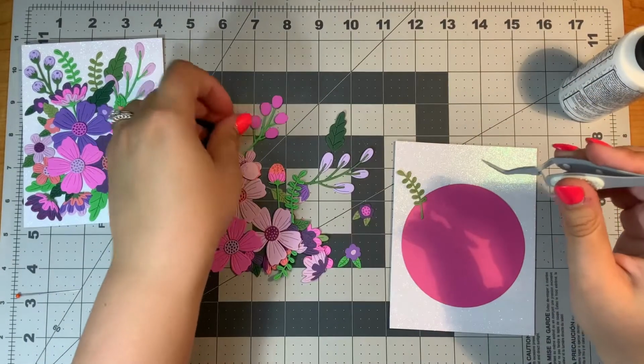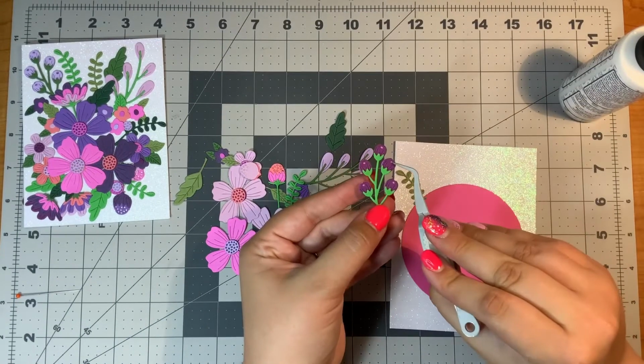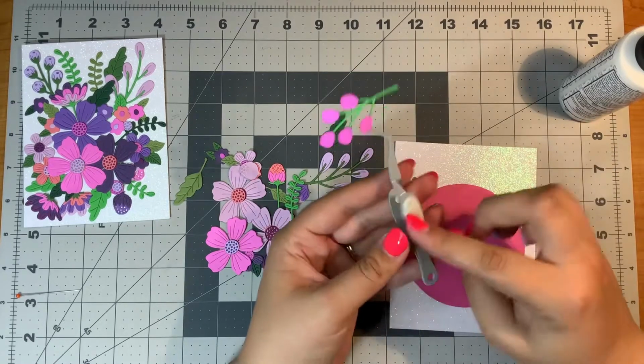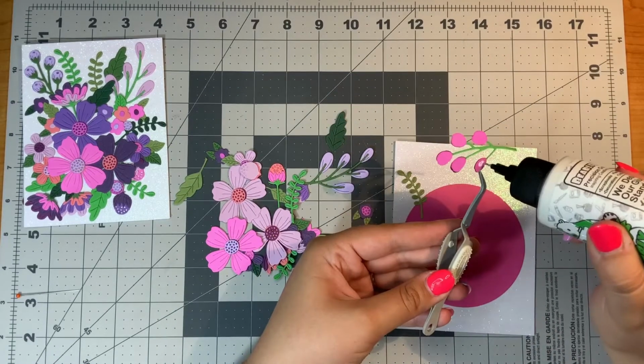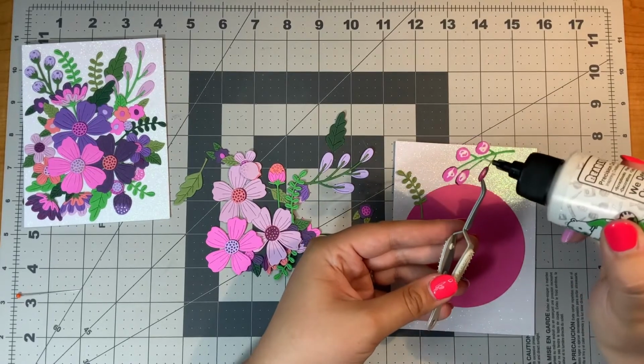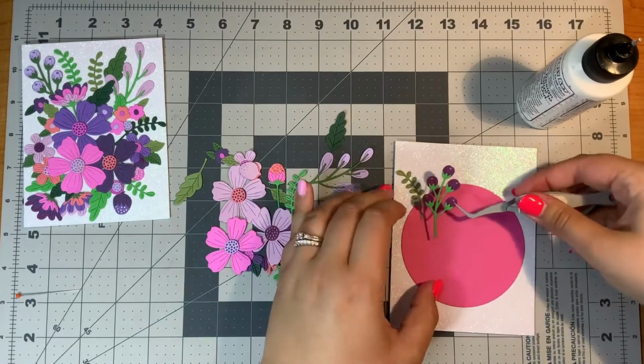I think that this little sprig was my favorite sprig because of the color underneath. It kind of pops through, and it's on the sides as well because I didn't glue it perfectly, so I kind of liked the look that that gave with this twig. It's just adorable. So that's gonna go maybe about here.